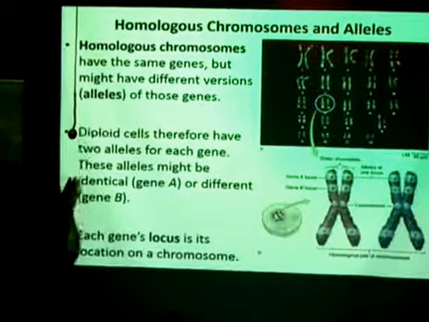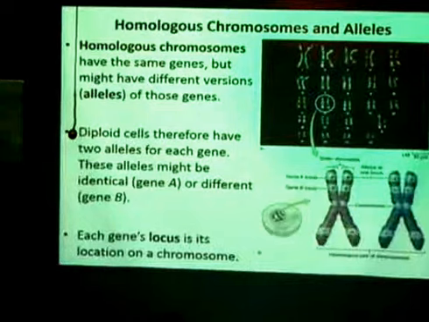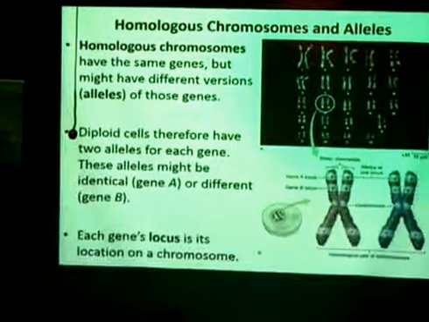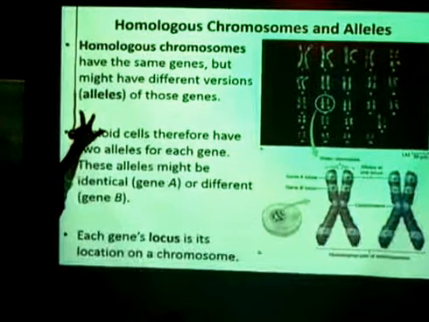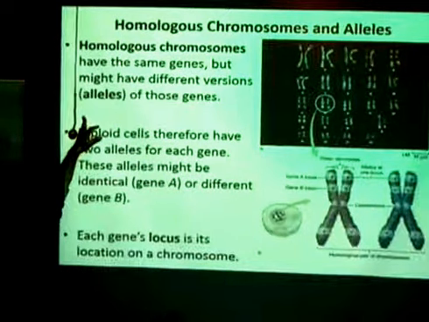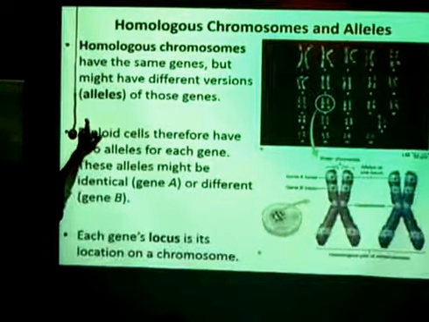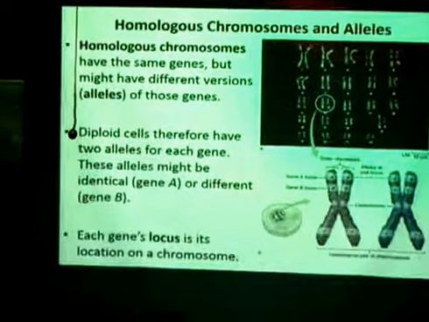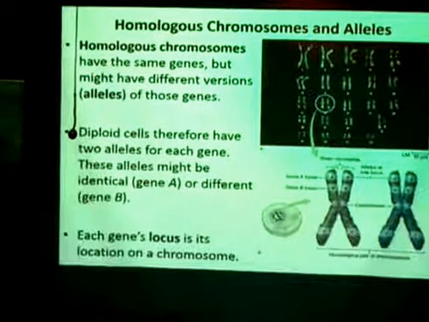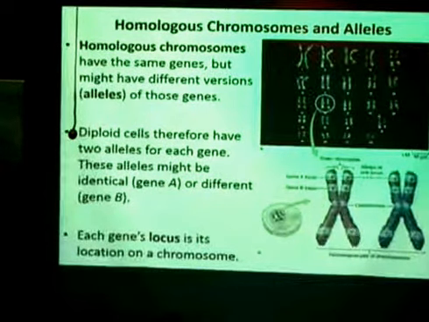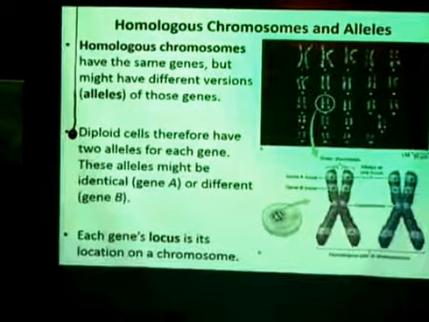There are two chromosomes, one coming from the father side and one coming from the mother side. Both of them carry alleles, carry genes, and when we say different types of genes or different forms of the same gene, those are called alleles. And alleles could be the same, alleles could be different.